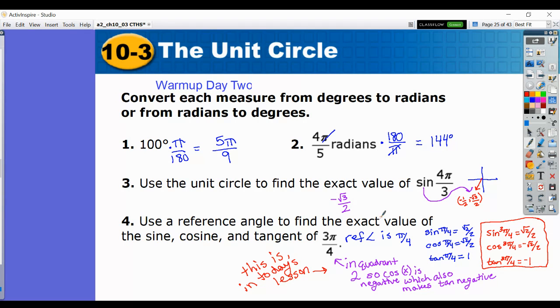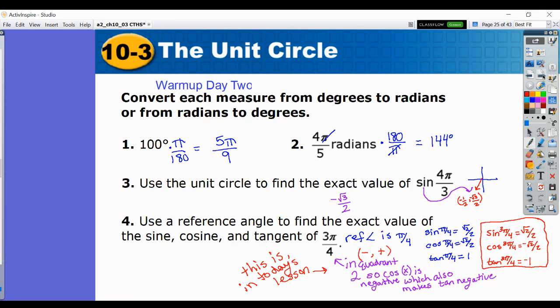For number 4, there's a bunch of different ways to do this. You can basically do it the same as we did number 3, or you can also just notice that that's a pi over 4 kind of angle. So it's basically like a 45-degree angle. And we know that at a 45-degree angle, the point would be square root of 2 over 2, comma, square root of 2 over 2. So sine and cosine are both that. But because 3 pi over 4 is in the second quadrant, that means I'm going to have a negative x and then a positive y. So my cosine will be negative, my sine will be positive, and when I divide those, I'll get a negative tangent. So the final answers are over here on the right.